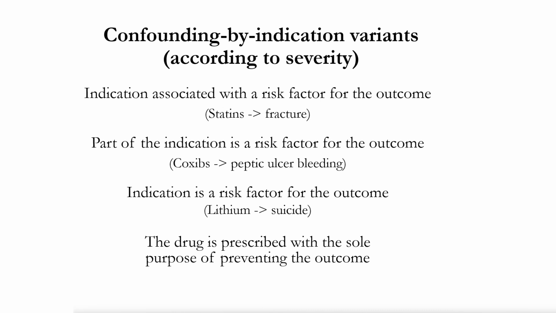And finally, the drug is prescribed with the sole purpose of preventing the outcome. This could, for instance, be low-dose aspirin and myocardial infarction. So we will, in most cases, not be able to, in a non-randomized observational setting, look into whether low-dose aspirin, which is given to prevent MIs, of course, to high-risk patients, whether this actually confers a protective effect. This would only be possible under very unusual circumstances if some natural experiment is happening or something else that we can leverage. But in most cases, this is a hypothesis that doesn't lend itself to observational research. Unfortunately, also something that people tend to try, which typically ends up with very spurious results.